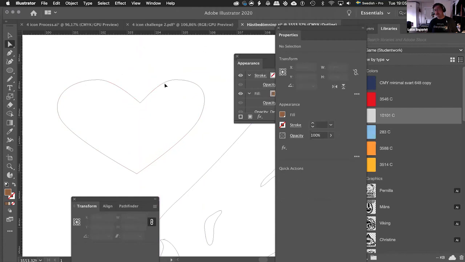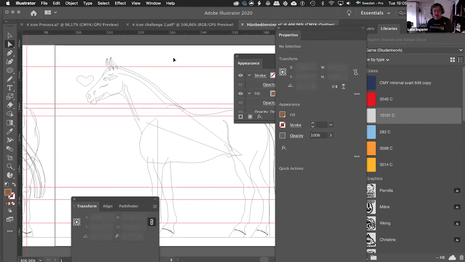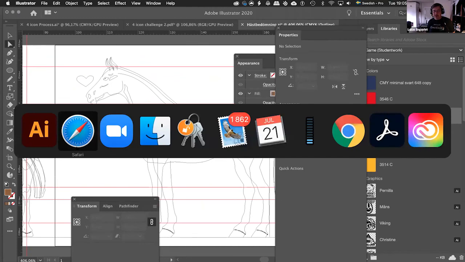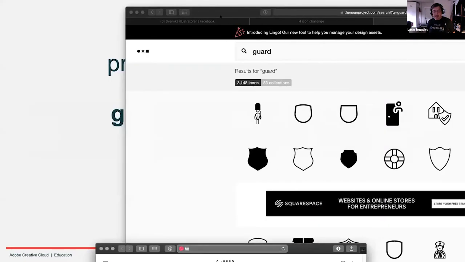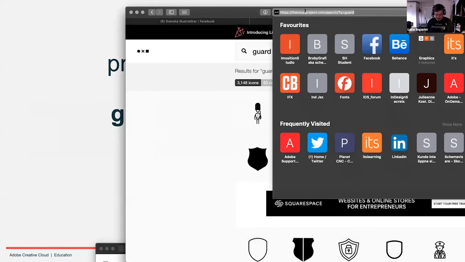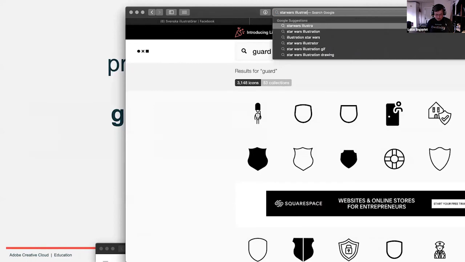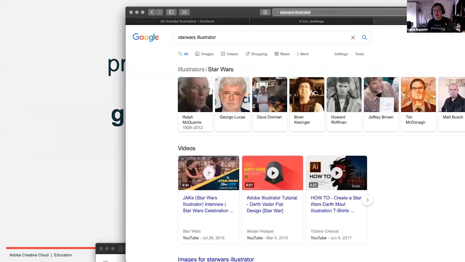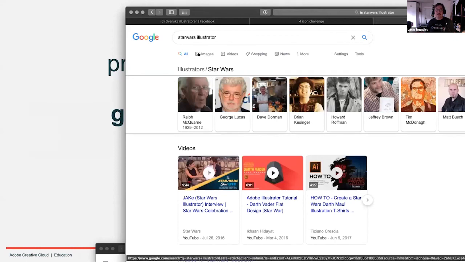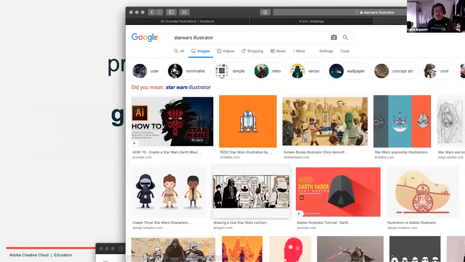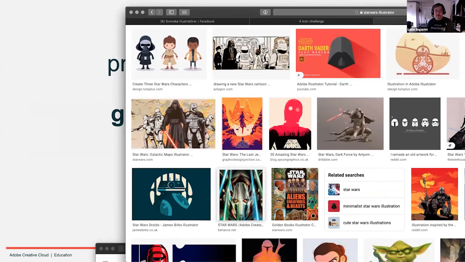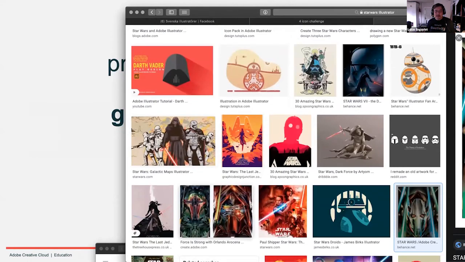So there's lots of ways to draw with Illustrator, and basically anything you can draw with Illustrator. Another person that I admire, just to show you the extremes of what you can do. I didn't save that as a link, but let me find him. Oh, what's his name?